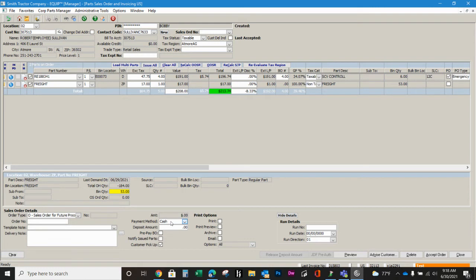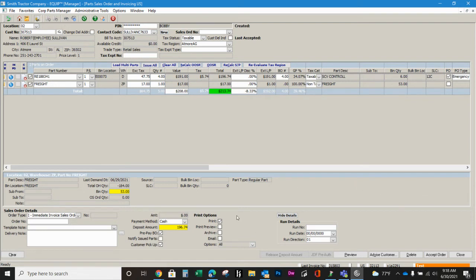Or if he paid credit card, it wouldn't matter. Like, he's paying for it, we're going to do it. So we're going to make this happen. So I'm going to I for invoice this part because I want to collect the freight and the back order. Notice the back order is only $196.74, which is this total right here with tax. So $191, that tax, which is that total. The $17 is going to come off because I'm invoicing it, not O for order.